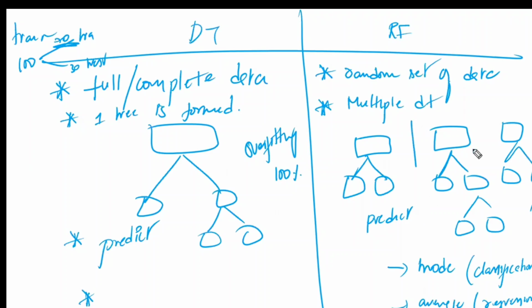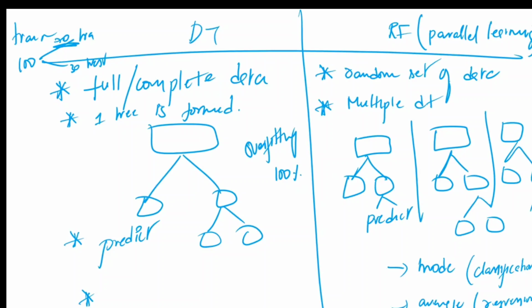Now the trees that are there in the random forest are independent of each other. They do not have any kind of dependency. This tree was formed with this data, so that tree has to form with the remaining data only? There is no connection like that. All the decision trees are independent of each other. Since they are independent, this is also called parallel learning. This is not called sequential learning.